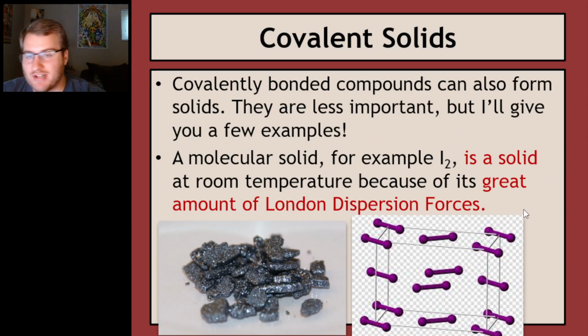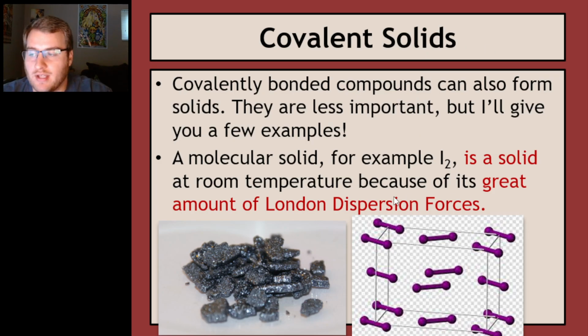All right, now to kind of finish up the day, we have a couple of smaller topics, and these are things I don't think are incredibly important. We'll do a little bit of work with them. There's a few other types of solids, and they're all covalent bonds that are solids. Usually covalent things are liquids or gases because they don't have a ton of intermolecular forces or ionic bonds or metallic bonds or anything like that. But there are a few that are solids. So we'll talk about those. I think these are less important, but I'm just going to give you a few examples.